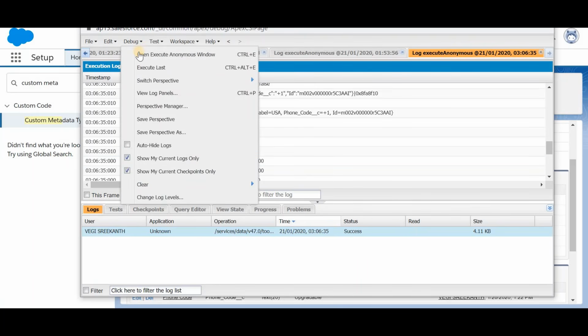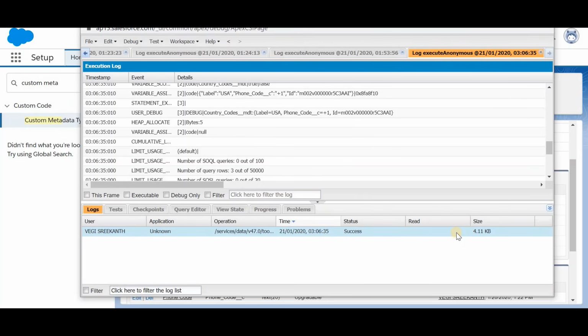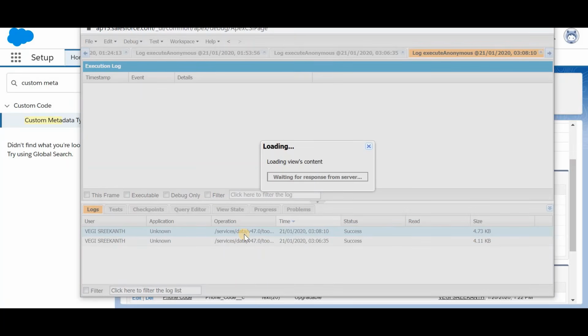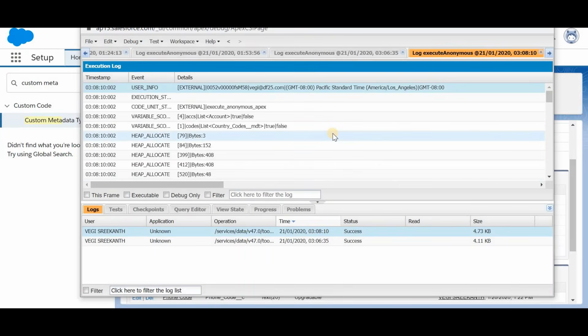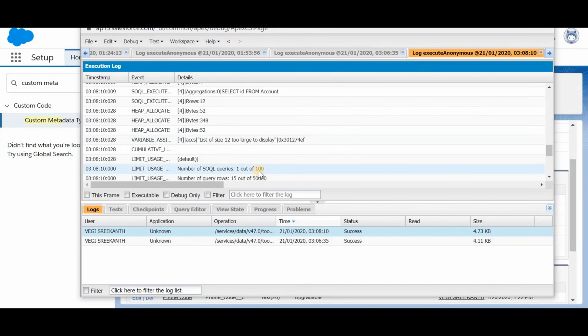So this is something which you need to understand. Let's say I query on accounts. Now that should add to that number. So I'll just show you how it looks. Select Id from Account. And now I query it. Execute this complete statement. And now this should have number of queries equal to 1 out of 100. So down here, see, it says 1 of 100. 1 is on account, 100 is the total governor limit. That is how it works.